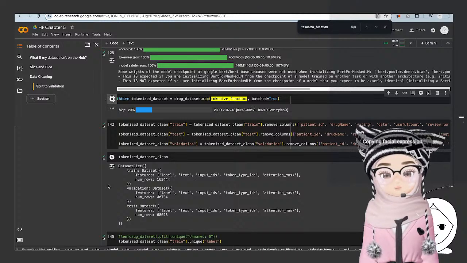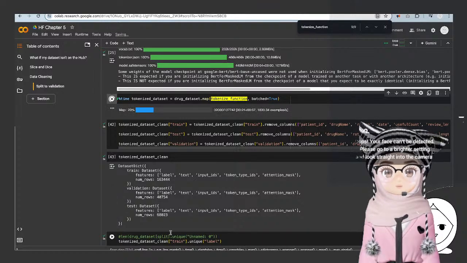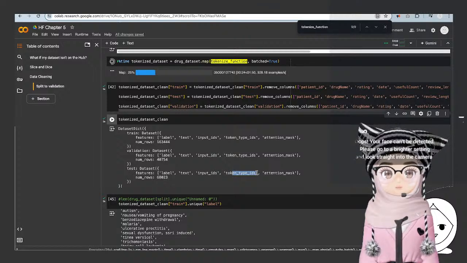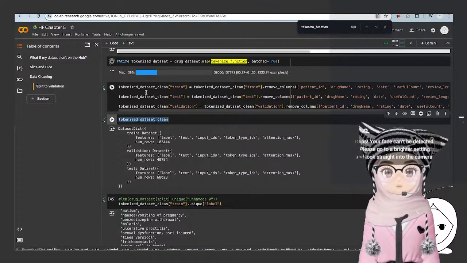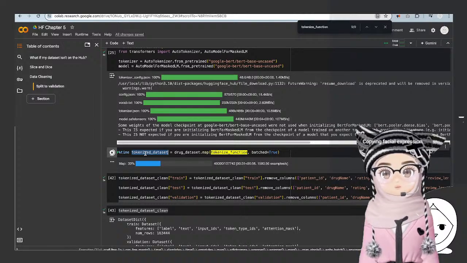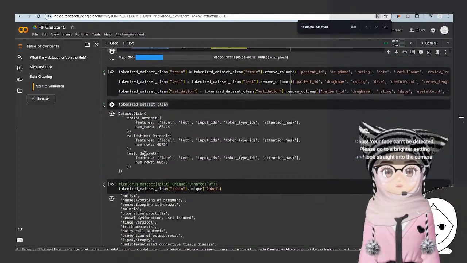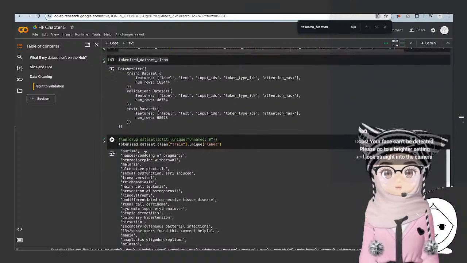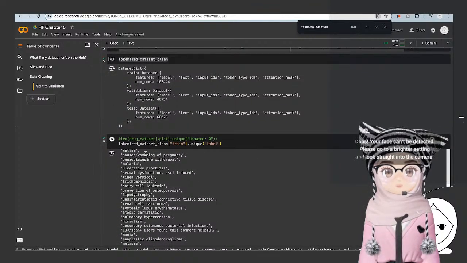I'm so sure that I'm doing something wrong because I already had my token IDs, but what were they from? From the clean data set, which is different from this data set, by the way. Why do I have 2 different data sets? What am I doing? You know what?